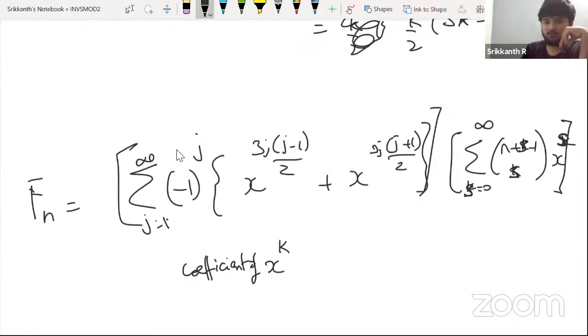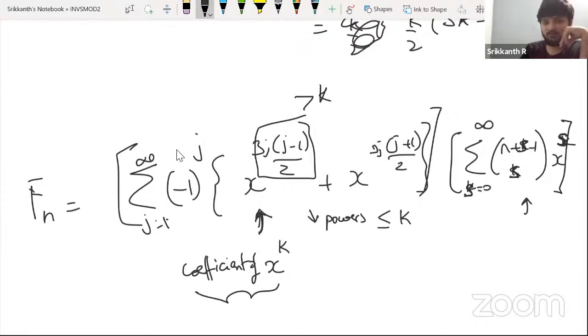So the curious thing here is that you can take a term here and you can take a term here and you can multiply both of them to get the coefficient of x bar k. The interesting fact is the terms that we are concerned about here are those terms with powers less than or equal to k, because powers which have this value greater than k will not contribute to the coefficient of x bar k, right?